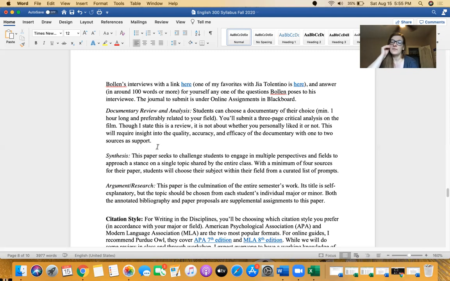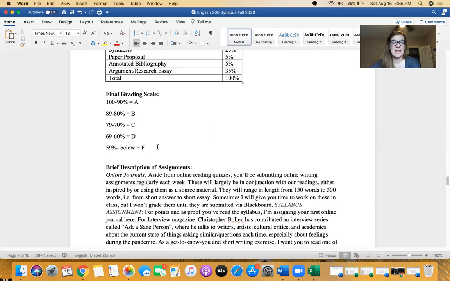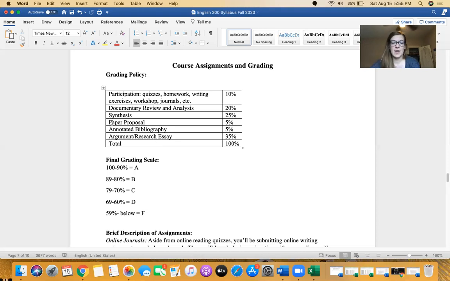So there are some supplemental assignments that go with your argument research paper, and that is an annotated bibliography and a paper proposal. The proposal might look a little different this semester just because of the structure of our class. But I actually don't think it has to be too different, because we always had to split it across meeting times anyway. I had to do it over 2 days. So I think it may not be impacted too much.